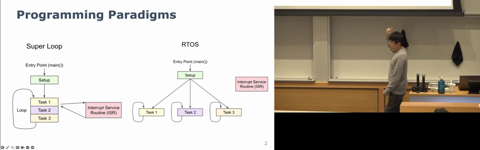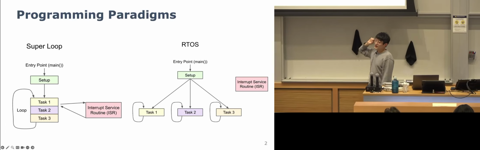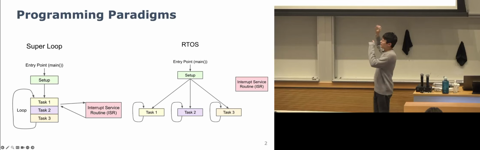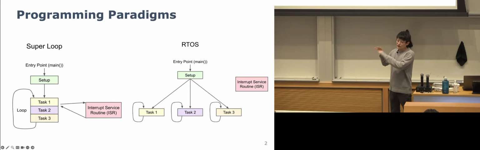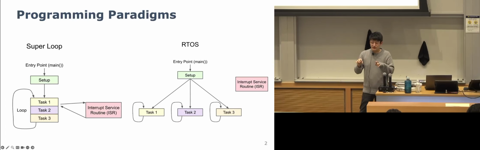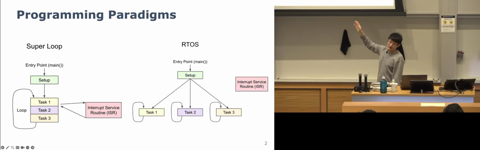And how do they have multiple stack locations? In the task control block, they store their own PSP, the process stack pointer address. That value will be loaded into the PSP register, so that the core knows which location of the stack it is supposed to look at to get all the values it needs for each task to execute.